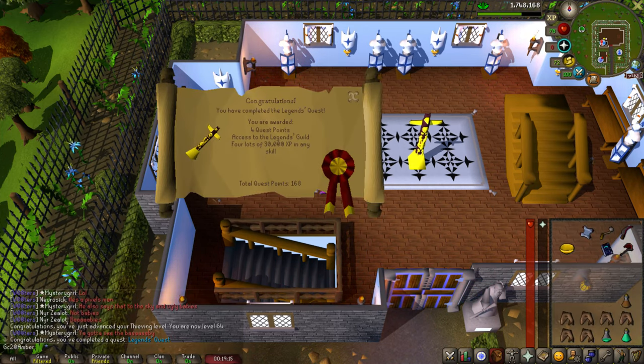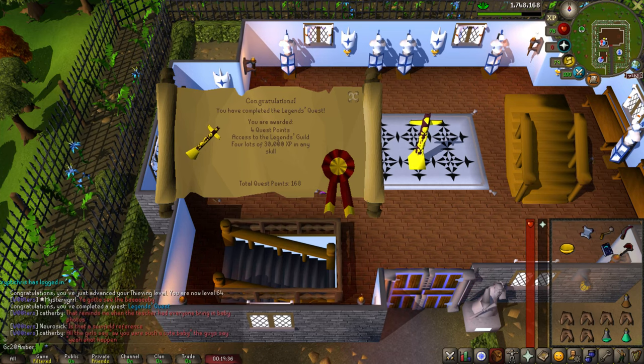Congratulations, you've completed the Legends Quest. You're awarded 4 quest points, access to the Legends Guild, and 4 lots of 30,000 XP in any of the skills offered to you. You can now charge your skills necklace or combat bracelet at the Legends Guild, or the Fountain of Rune, and access to the Karazi Jungle if you're just doing this for RFD. And there's also a vine shortcut into it if you have 79 agility.